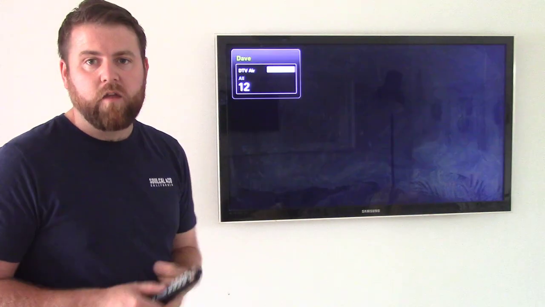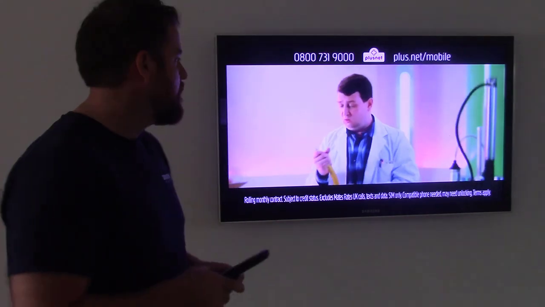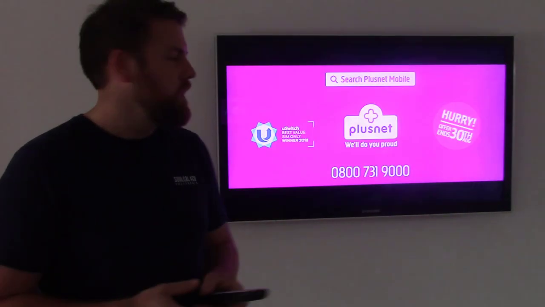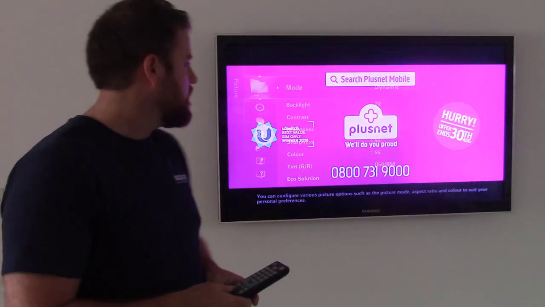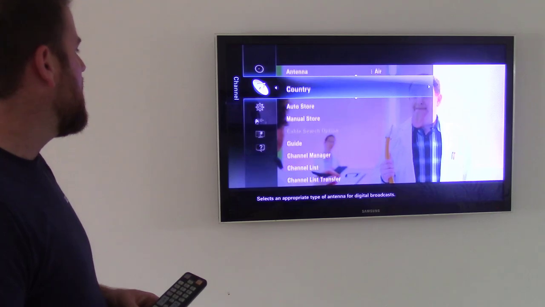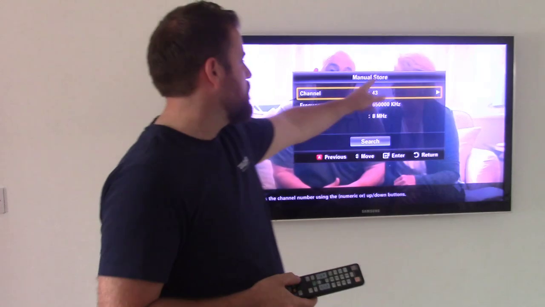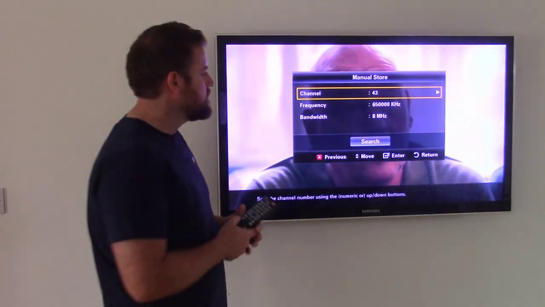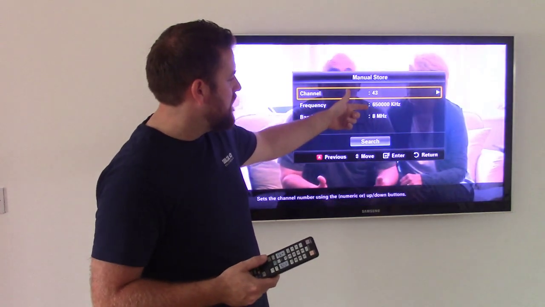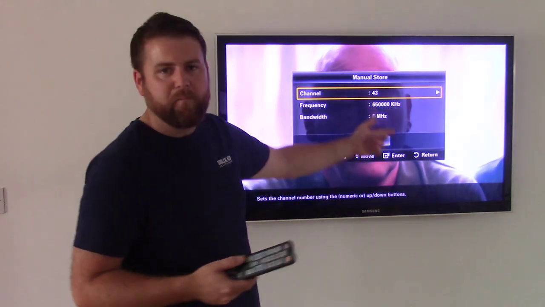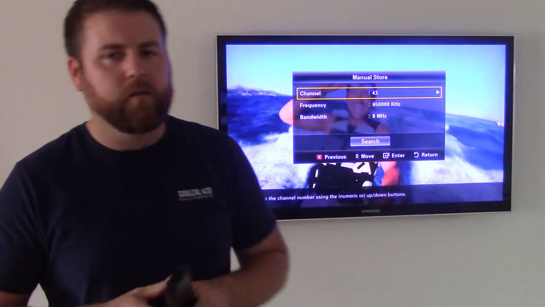Some of these channels you might not get in your region, which has more to do with the transmitter. Or you might have a problem with your aerial if you're getting any problems. If you get any pixelation after you've tuned it, you want to check to make sure it's tuned right. On this TV, I can actually go and check. So digital channel, that particular channel will now tune in right. Coming back to the UHF channel, UHF channel 43 is giving me a kilohertz reading, but it's 650 megahertz. But I won't go into that because it's more manual tuning, and there's another video for that.